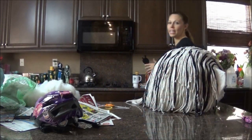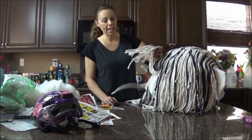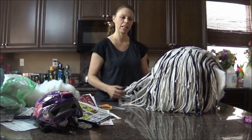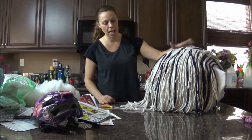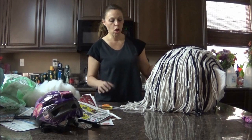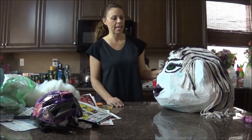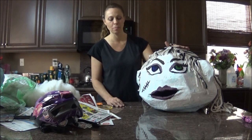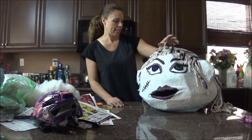So let's talk about Frankie. Real quick. Now that I got some more glue sticks, I could probably add some more hair down here on the bottom to make it a little bit longer and more full. I did it with different lengths going up on the top because the strings for the mop were just so long. So I went ahead and I did that. I covered her face. As you can see, I gave her the one green eye and one blue eye. So that's a Frankie trademark right there. So we're real excited about that. All right, let's stuff her.